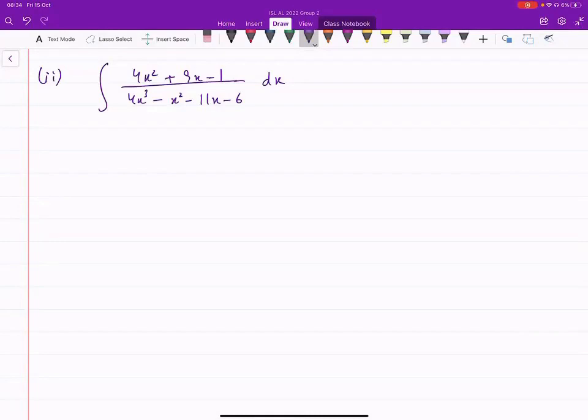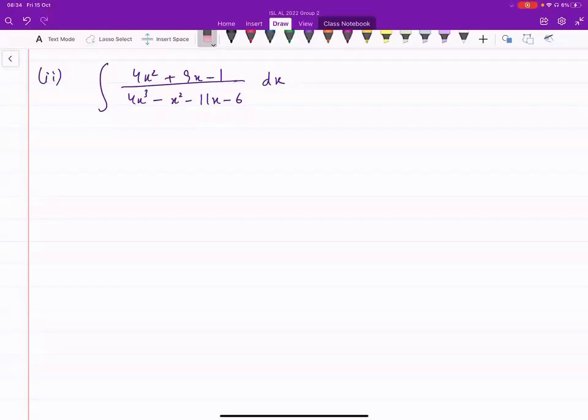We are going to look at it in a structured way. What's the first thing that you think about when you have a fraction? Do you have the derivative of the denominator in the numerator? Can we make it such? Let's think about that. 12x squared minus 2x minus 11. Can the numerator become a constant multiple of that in some way? No, it can't. It's not possible. So this doesn't work. It's also not a tan inverse form, so that can't work either.